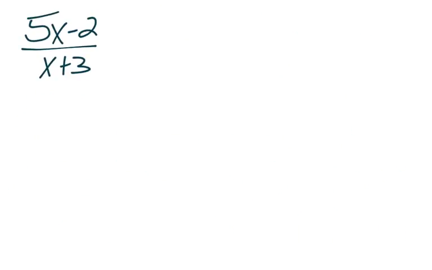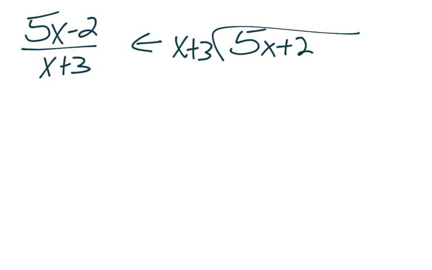So now when we look at the problem, we're basically going to divide this instead. So we have 5x minus 2 divided by x plus 3. If you remember doing this in math, we're looking at the lead number, so we're going to put x into 5x 5 times. Multiply 5 times x, you get 5x. We also have to multiply the 3 by the 5, and we get plus 15. And I managed to put the wrong sign in there. That should be negative 2.